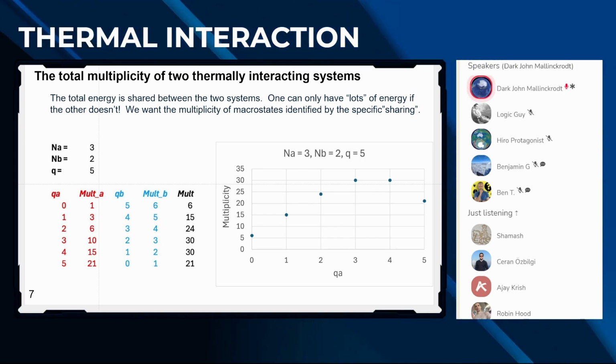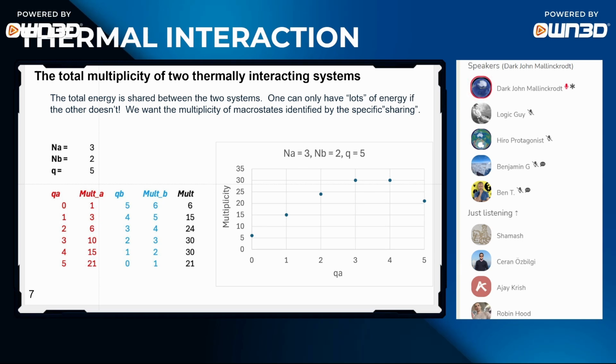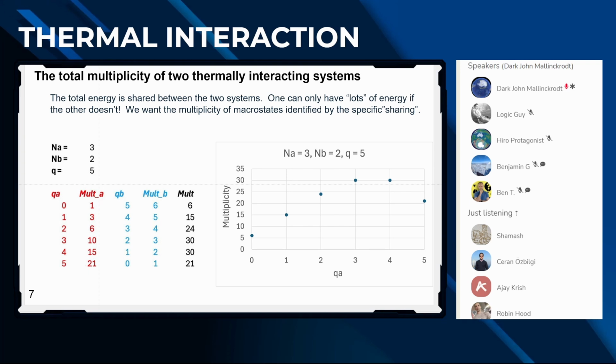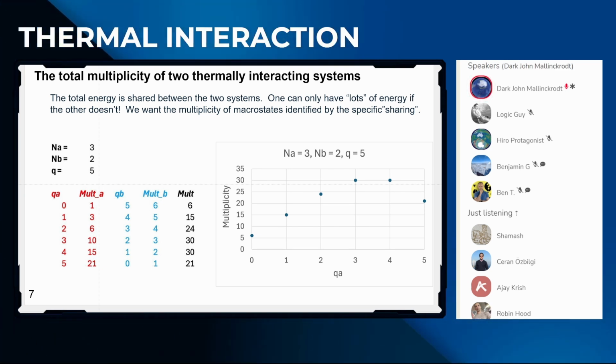So just looking at this table, hearkening back to what we did last week with the dice, the whole idea of multiplicity, the high multiplicity states are the ones we expect to see, because if I roll the dice, I'm going to find the ones that have the most ways of letting them happen. And so I expect the partition probably to be 3 and 2 or 4 and 1 here. And that's reflected if I just plot the multiplicity, as I do on the right, as a function, notice, of QA. So I'm plotting the multiplicity as a function of the energy in A.